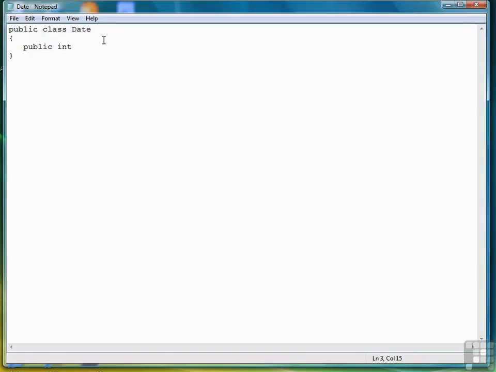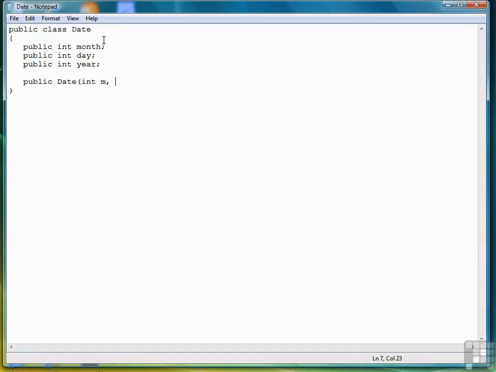Then move up to the empty space, indent, and let's begin by defining our data members. Our first will be int month. Then we'll have int day, and notice these are all integers since they are whole numbers, and int year. So that's not too difficult. After we've declared our data members, we can start with the methods of the class, and usually the first methods you create are the constructors. Well, let's do that.